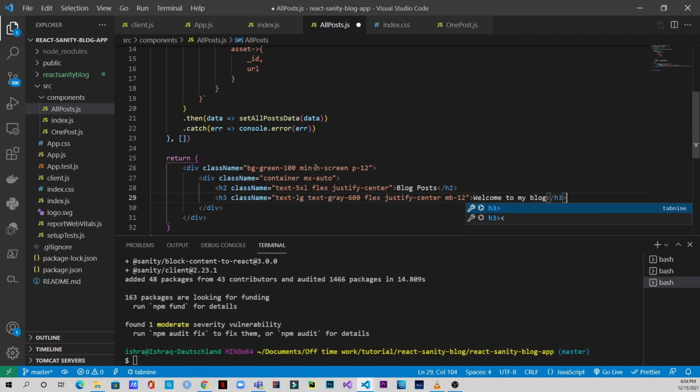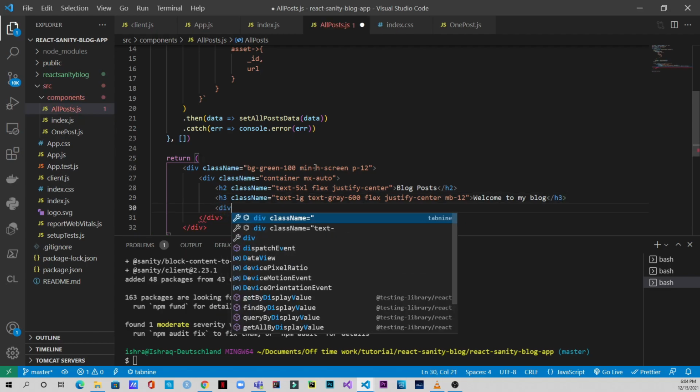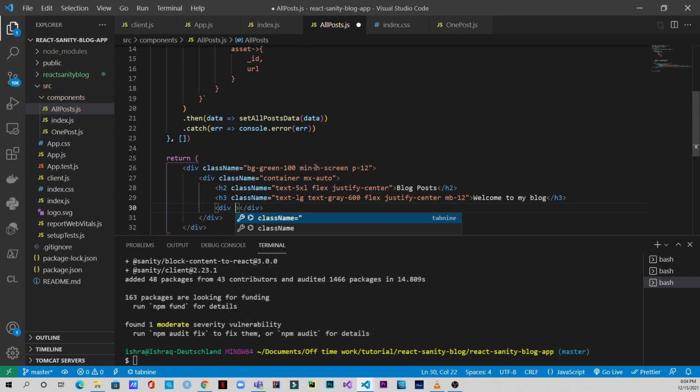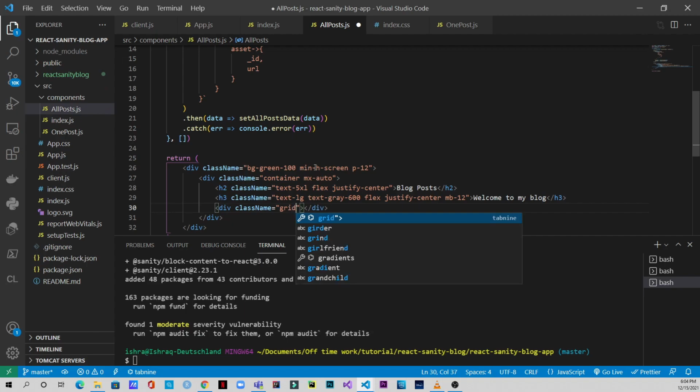Okay, now after this we can have another div with the class name grid, because we want all the posts to be in a grid. So this will be md:grid-cols-2.